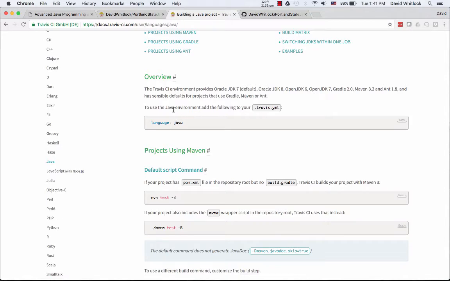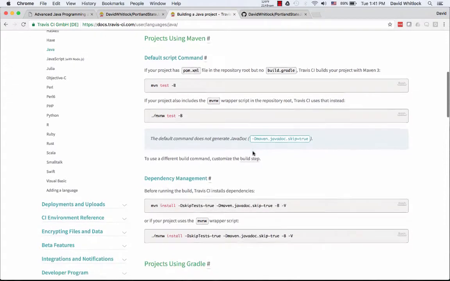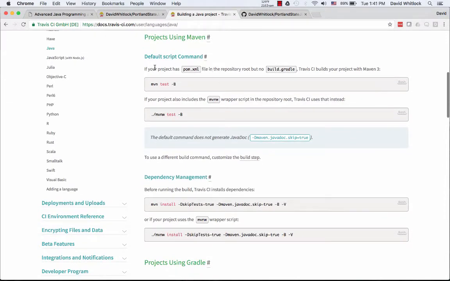So we configured the Java environment by saying language Java, and since we have a Maven project here, it'll use Maven if it finds a pom.xml in the repository root but not a build.gradle. Gradle is another build system, newer than Maven with some very nice features, but not what we're using in this course.